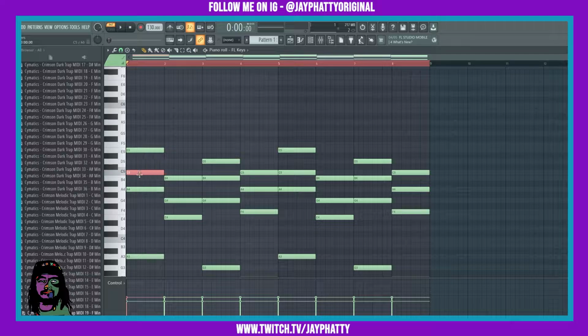Now if I bring this C up and make it an inverse, see, it sounds a little bit bigger. Now any one of these notes you can make an inverse. So if I brought this up, that's an inverse. If I brought it down, that's an inverse. Same thing with this A.